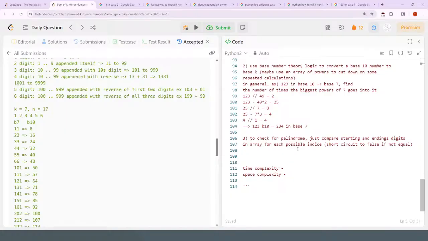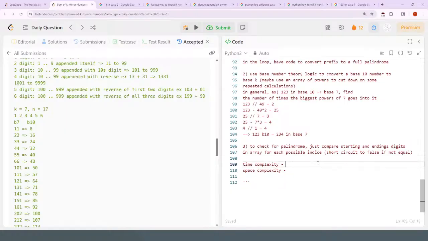Alright, anyways, I am done. Time complexity, this is too long.